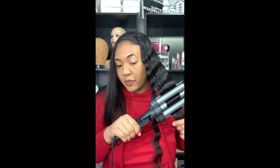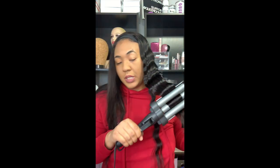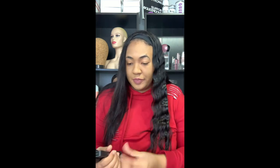I'm actually glad I forgot to do it on the first one so you can see the difference. I feel like it made a really big difference and it looks even prettier — look how gorgeous! This is the wave without the Sleek and Shine, and you can definitely see the difference. That is gorgeous — oh my gosh, I love it! Let's do the other side.